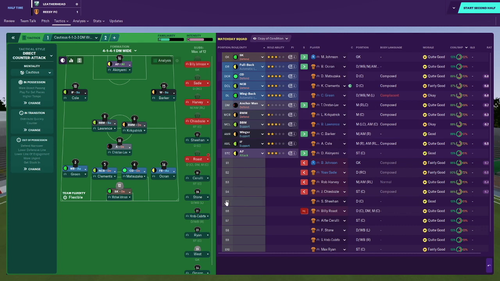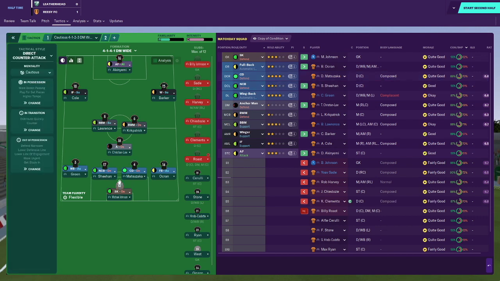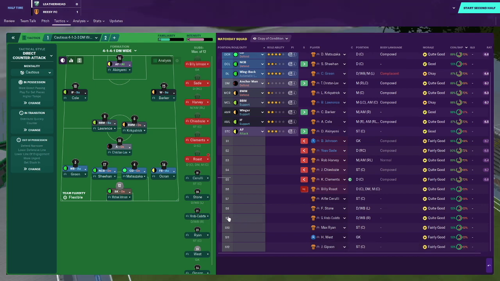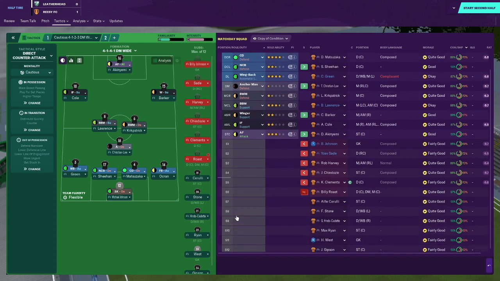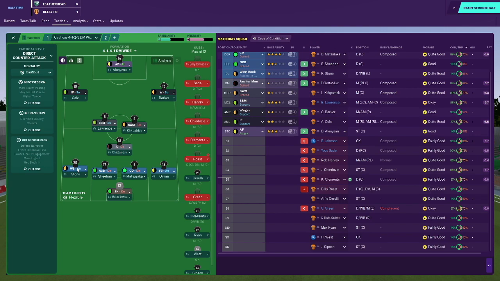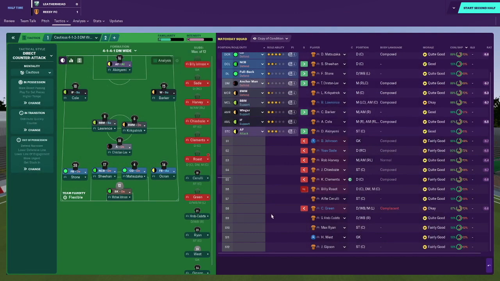This is Sheehan, our assistant manager. Let's see what he's like next to. He's quite good as a no-nonsense centre back. Let's have a look here. Did we just bring O'Cran on? We did. Let's put Stone, he was from the under-18s, at left back. He was a wing back. It's better full back. Let's give him his natural position.